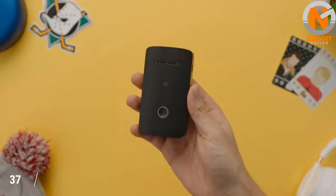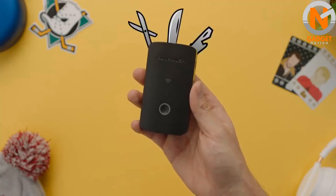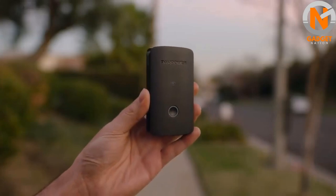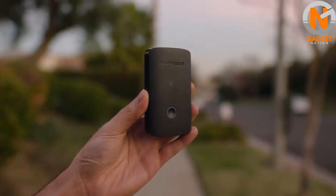Next from there is the RAVPower All-in-One File Hub Plus. And you know, if MacGyver had a gadget in his bag, this would be it. For starters, there's a 6700 milliamp hour battery packed inside. Awesome. There's also a built-in SD card slot, so you can wirelessly transfer photos to your phone or directly to a hard drive if you don't want to bring your laptop. Double awesome.